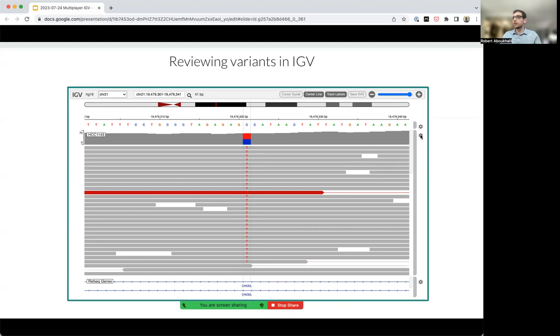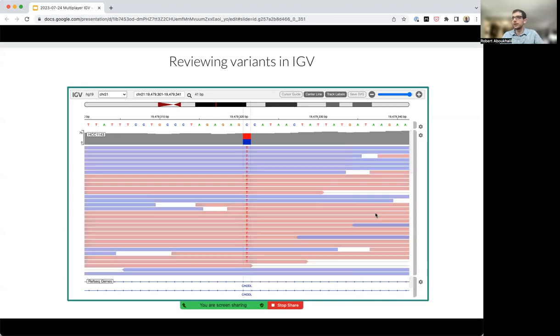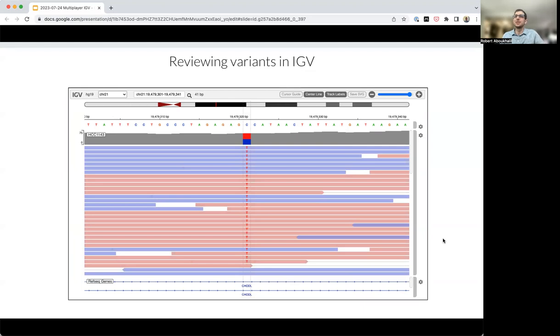The other thing we'll want to do is check for strand bias. So let's click on the gear, color all the reads by strand. And so what you can see is that the SNP is present in both the positive and negative strands. So this is good. There's no strand bias. If you look more closely, you'll see there's good quality scores. There's good mapping scores for the alignment. This looks like a real heterozygous variant. Great. So now I stop sharing. I get out of my Zoom call and I've solved the problem.